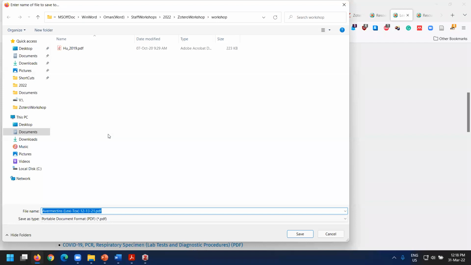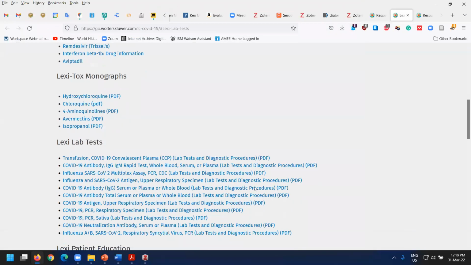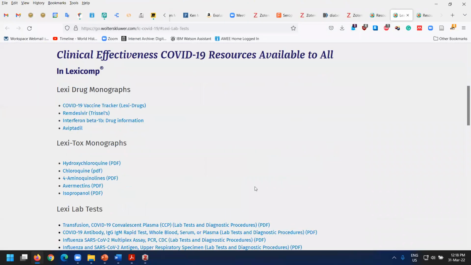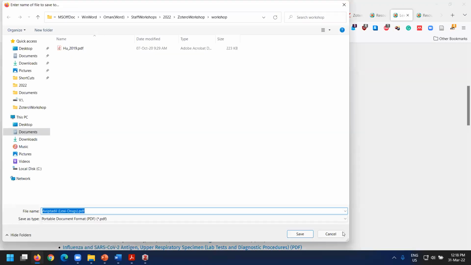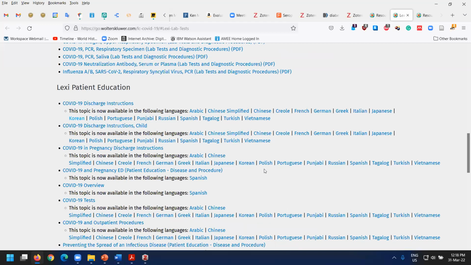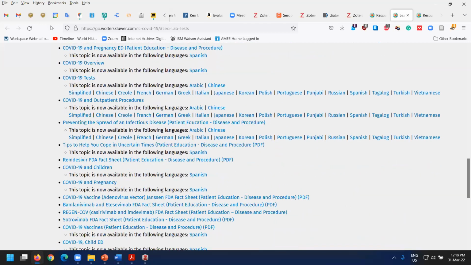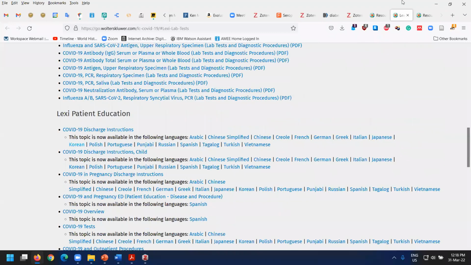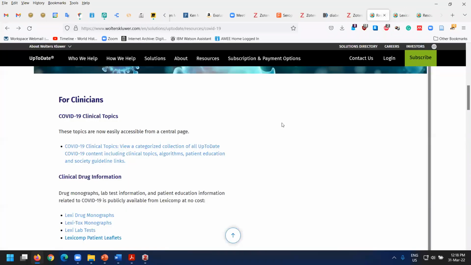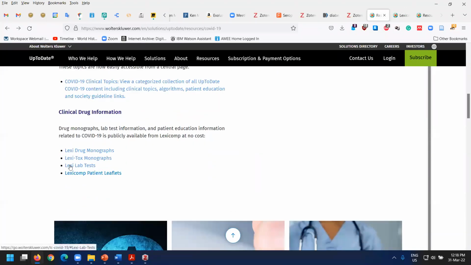Or are they all using, that's a PDF anyway. Ah, those are all PDFs. I'm just looking for a simple web page. My goodness. That's leaflets.